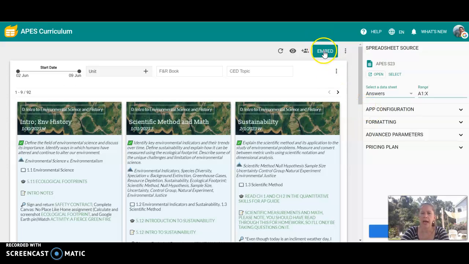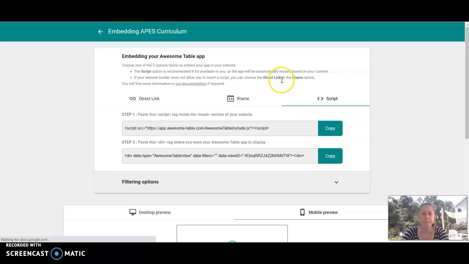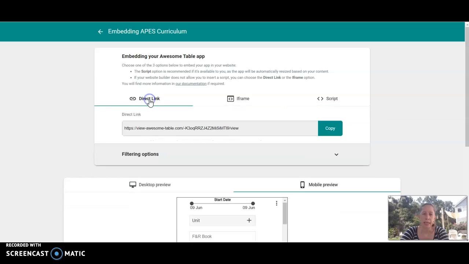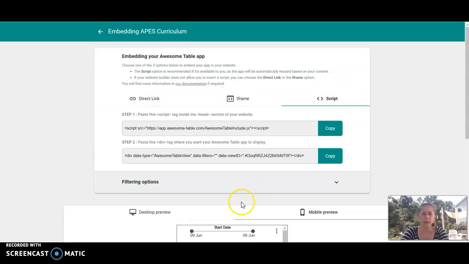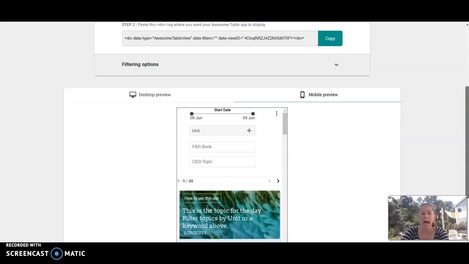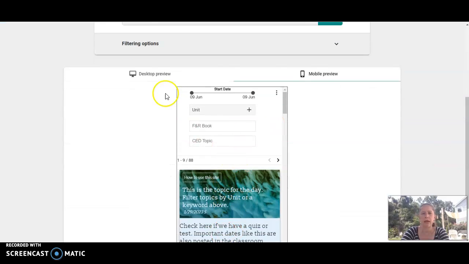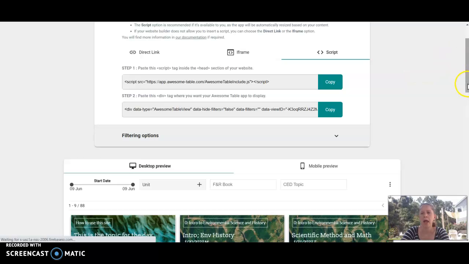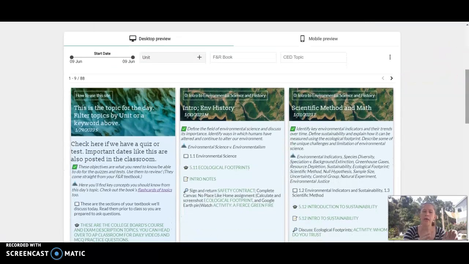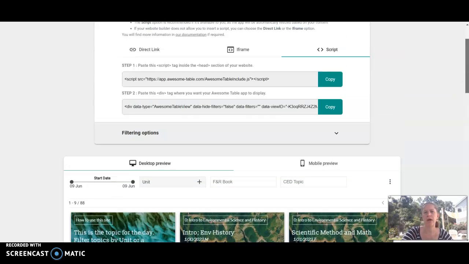So once you've got that shown, if you click embed, you can embed it a couple different ways depending on what kind of site you're putting it in. So direct link, iframe, script, you can double check to see how it's going to display for your kids. So if they're accessing it on a mobile phone or desktop, you can do that. So for example, I always try and include 3 across if they're looking at it on a laptop, 5 down, or 3 down, just so that they don't have to scroll and scroll and scroll, and it's not trying to take everything at once to slow down how long it loads.